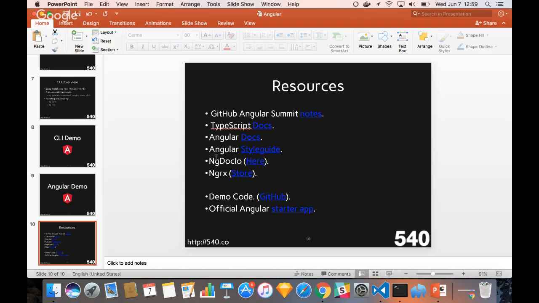Demo code is up on my GitHub, and Angular has an official starter app as well. And if you're looking through their documentation, they have a tutorial, Angular 2 Heroes or something, and it's pretty decent. A lot of the stuff that I did in my demo is taken from there. As I was looking through it, they didn't have a constructor on their classes, and I thought you needed a constructor, but they didn't use one, so I didn't use one, and it worked fine.